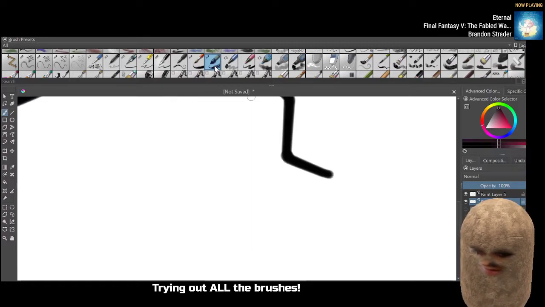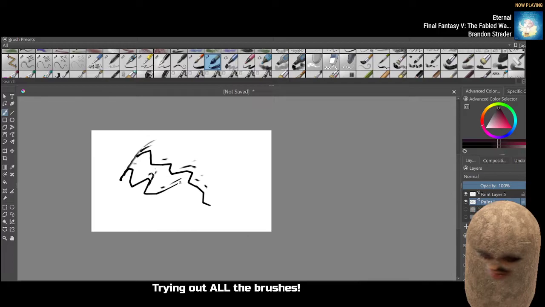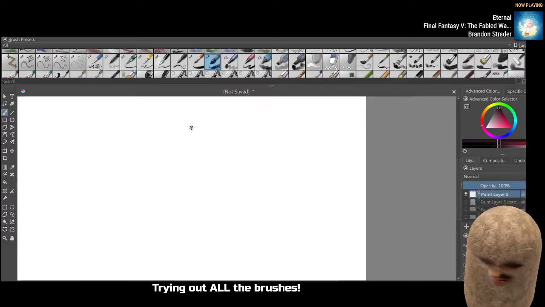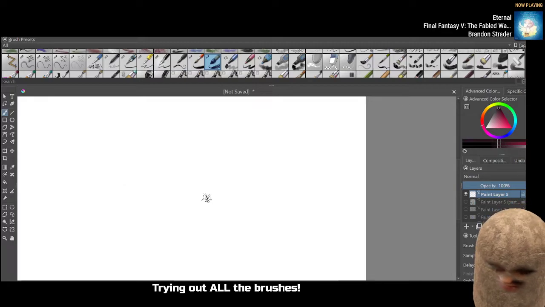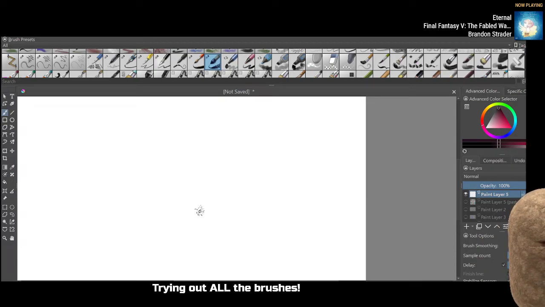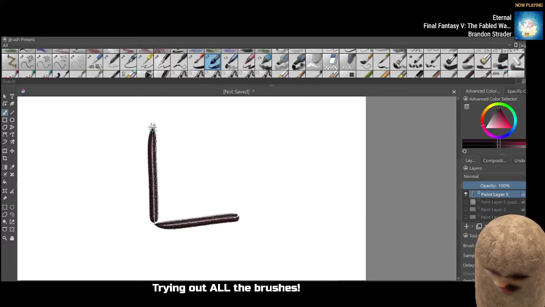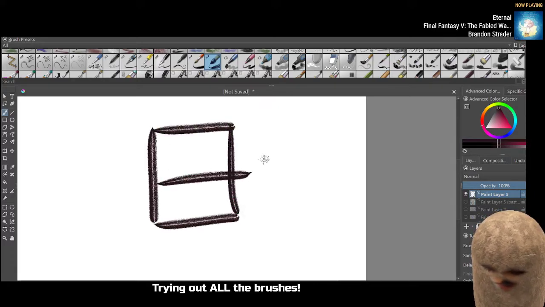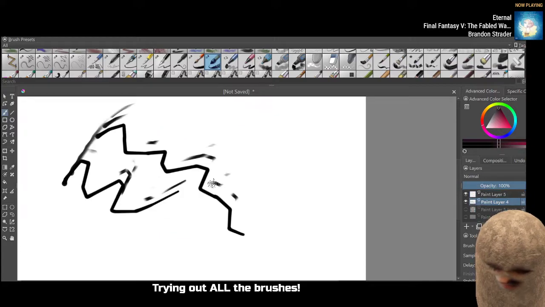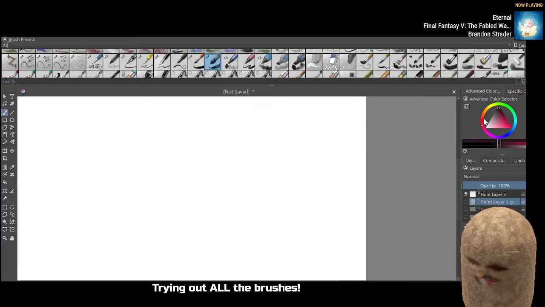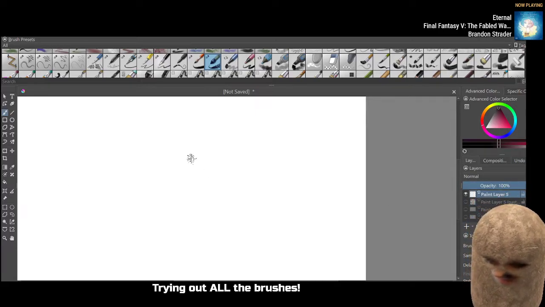Ink Sumi. Oh, is this like... Ooh. Is this one like one where you'd write calligraphy? Doing things that I don't want to delete.